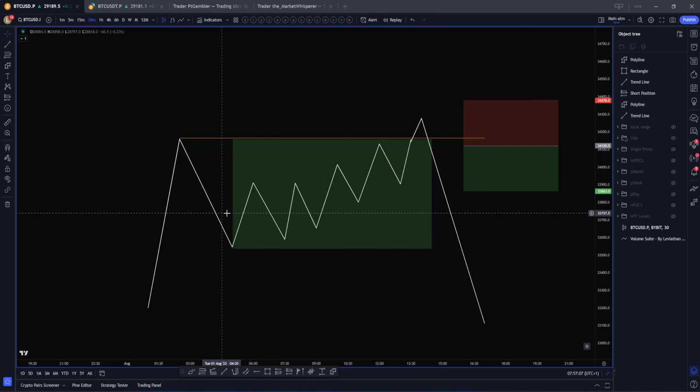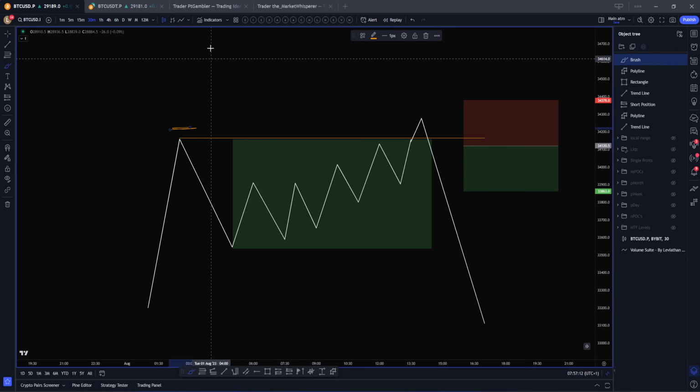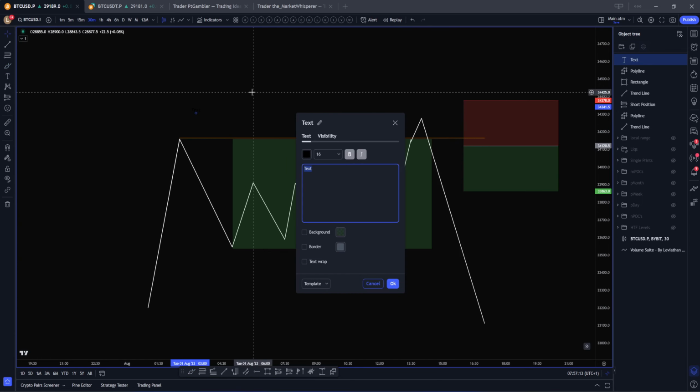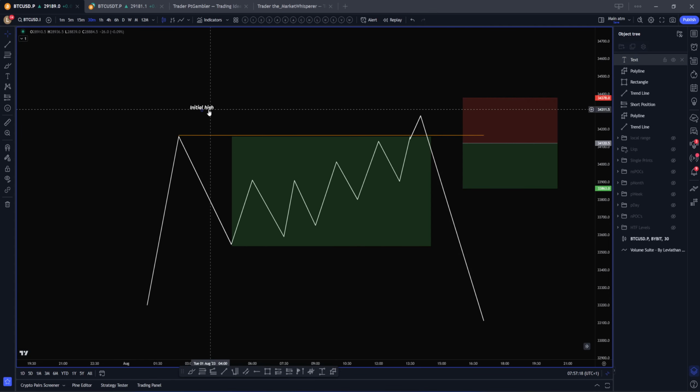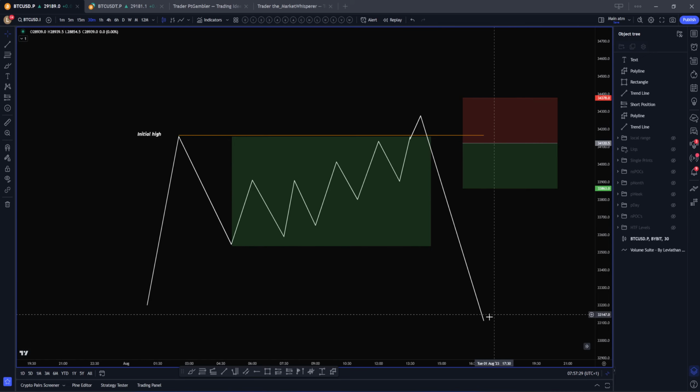And where are those new shorts going to be placing their stop losses? Well, more than likely, they're going to be placing them above that initial high. So we'll just label this here, your initial high. This is it here, this initial high on the chart, where you've got a ton of new shorts opening, and where they're going to be placing their stop above this high. Obviously, you then take a swing failure pattern of this high, stopping all these new shorts out before price can then get the move that it initially intended.